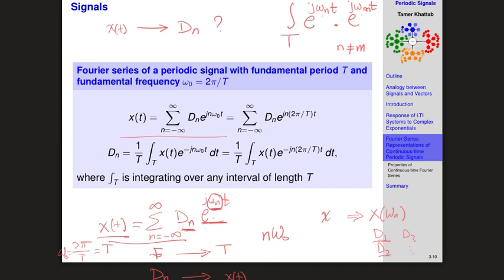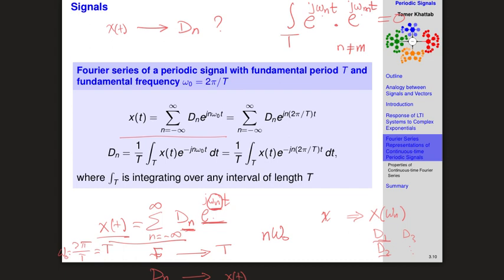So if you integrate over one period, you will find that the result of this integration is always equal to 0. And the only case where it's not equal to 0 is when the same omegas exist in both of them. So n is equal to m. So for any situation where n is not equal to m, so you are using two different multiples of the same fundamental frequency, so two different harmonics of the same fundamental frequency, the result of the integration is going to be 0. What does this integration represent when we multiply two signals and integrate? This is what we call the cross correlation between the two signals, and this is what checks the orthogonality of the two signals.